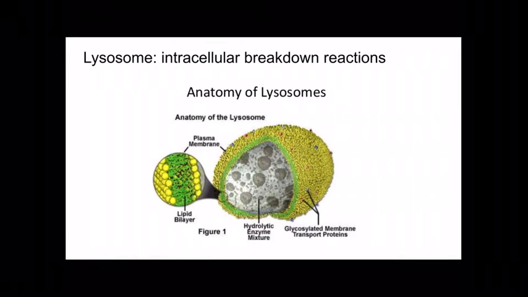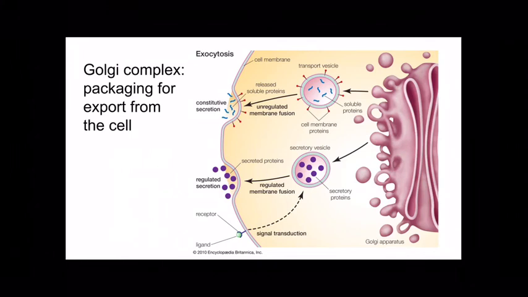So for instance, we see lots of lysosomes in white blood cells. In white blood cells, it's their job to take in a bacteria or some foreign substance that we don't want to have in the body, put it into the lysosome, and break it down. So a bacteria will be brought in through the cell membrane in a specific way, kind of like what we were just looking at here, when we were looking at these transport vesicles taking things out. Bacteria can come into cells in the same way.